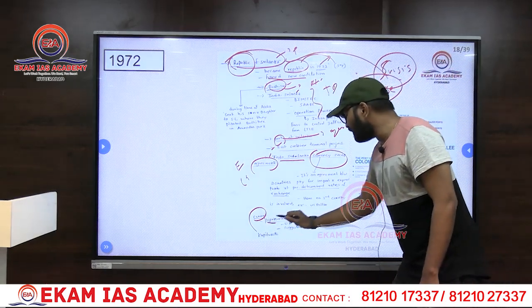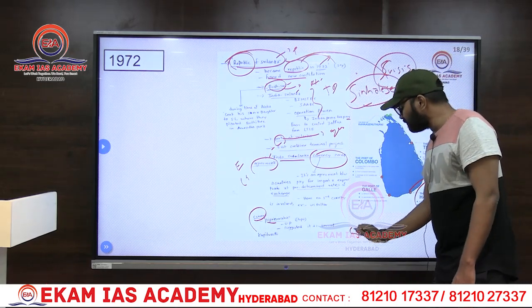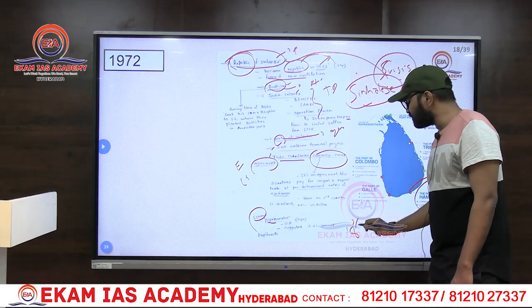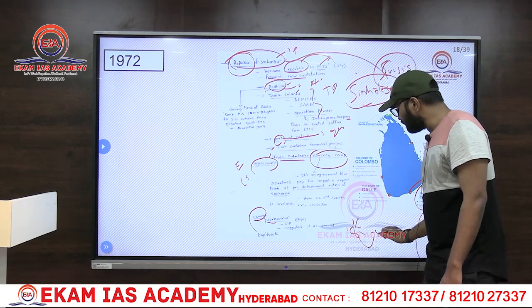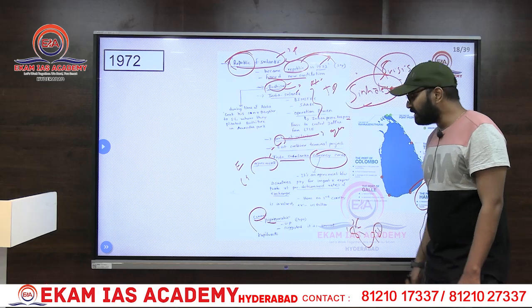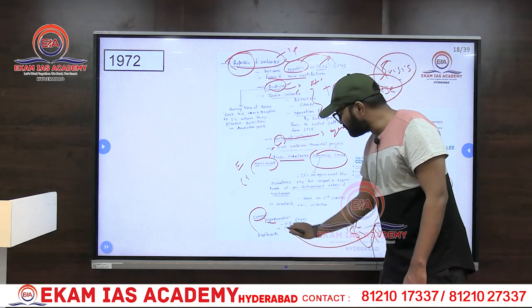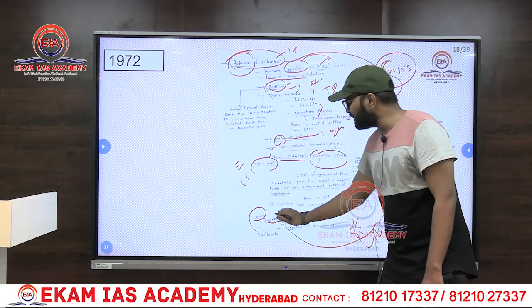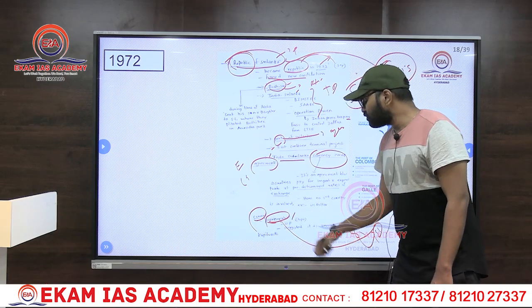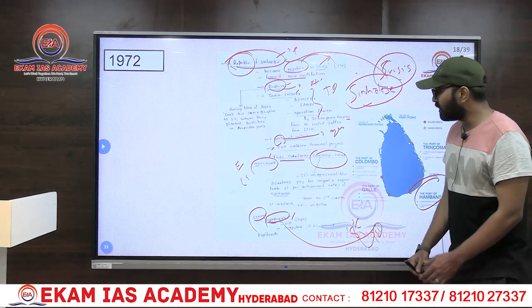Next one is the current one, from the last 15-20 days. There is Piprahwa. After the death of Buddha, you know, eight relics were dispersed. One of these relics went to Sri Lanka. Recently the Sri Lankan president has given this relic back to Piprahwa. So this relic is from where? Piprahwa. Where is it? UP. So after the class, just go through this Piprahwa Stupa. Okay.